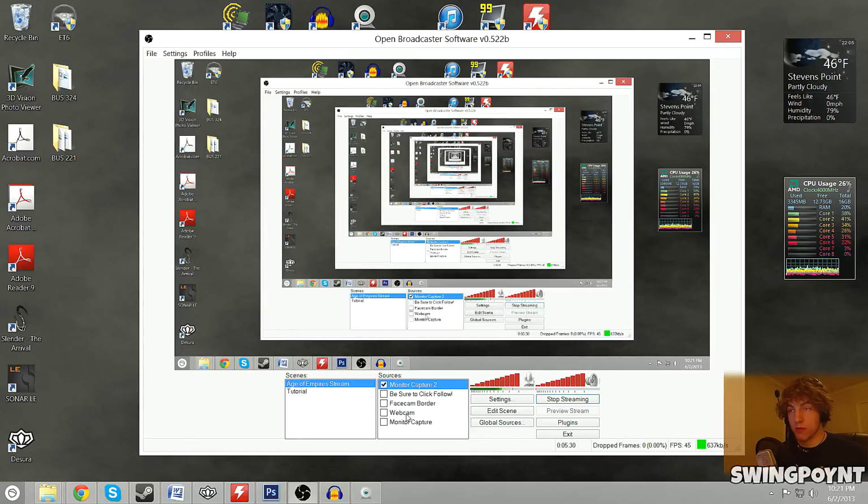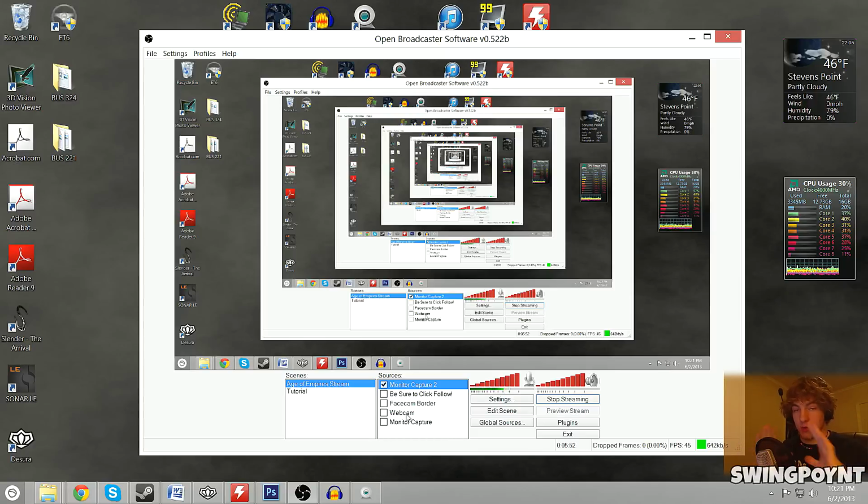Now within OBS, you don't have to just record your desktop screen. You can record games, you can put a facecam on your recording as you're going. Personally, I prefer to record the webcam separately because I can edit it easier in Sony Vegas afterward. You can also live stream with the software, which is what it was meant for to begin with. But I'm showing you just how to locally record.